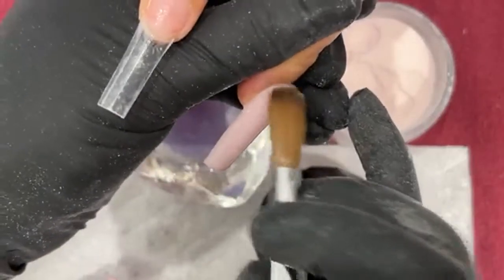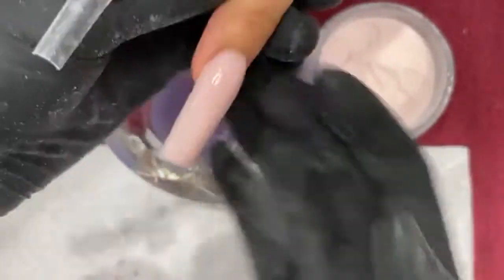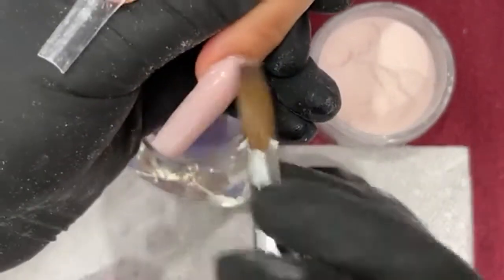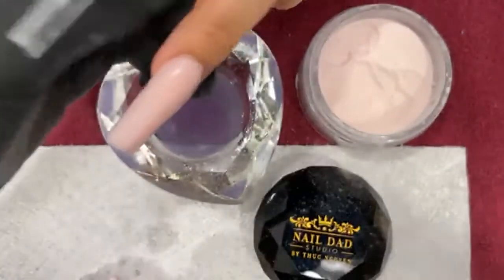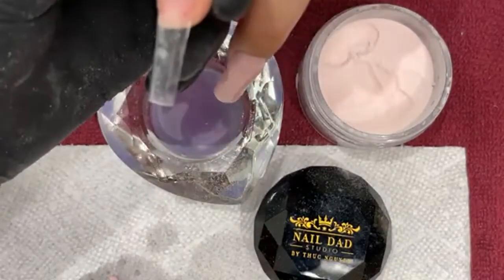And just remember, don't overdo the thickness on these nails also. They're C-curve tips. Sometimes you don't want to overdo them. Too thick can definitely take away from the look, okay? I have a hard time sizing C-curve tips.